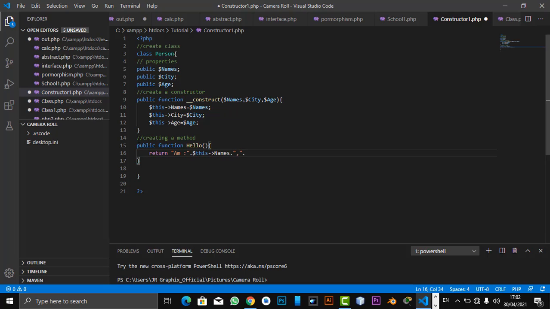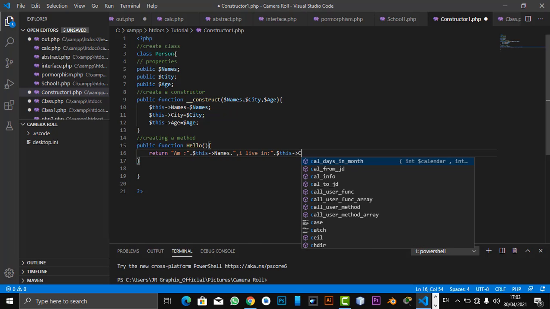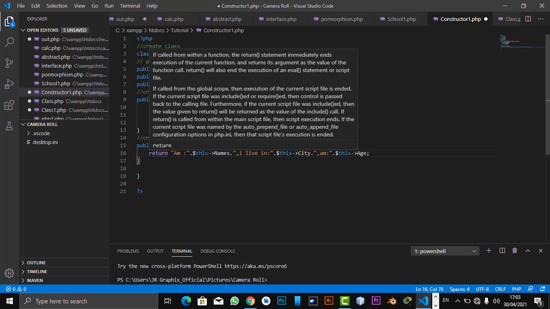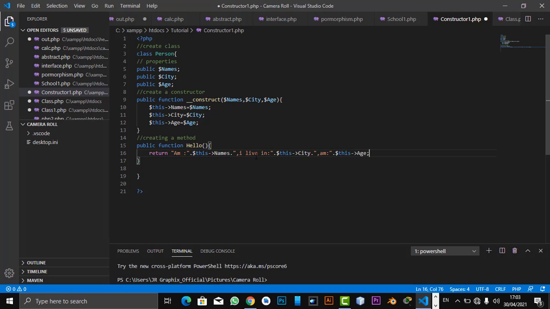Let me put a comma and say I live in, then the concatenation, this, and call city, put the concatenation, quote inside, put a comma, put the concatenation and call age, this age, and close my statement. You see that I write return as output these names, I live in this city, and this age.